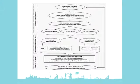Okay, now we're going to go through the Delivering Community Service in Partnership policy in a little bit more detail. This diagram represents the flowchart of the policy, and as you can see, the policy is set out into three different categories. You've got the nature of the relationship changes, which focus on a seismic shift between the way in which government agencies and not-for-profit organisations deal with one another.